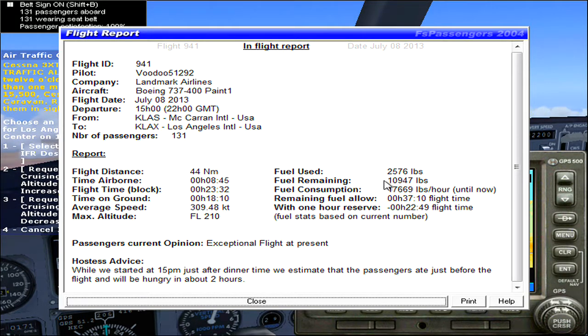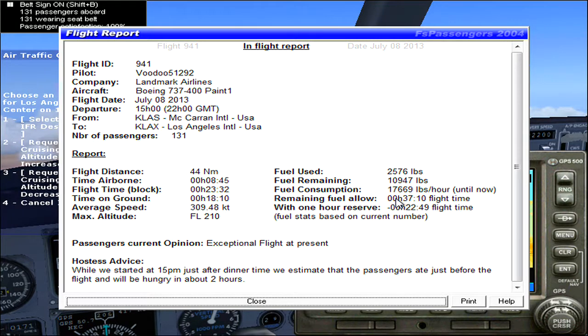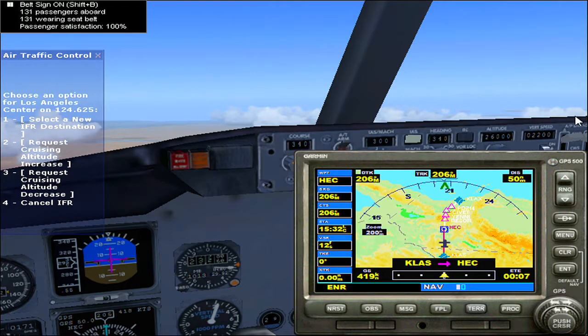It gives you some readouts, like remaining fuel. This will go up. We're just burning a lot of fuel right now because we're climbing. So this is just the in-flight report, and it's good to check it during the flight to see how your passengers think of the flight, if they're hungry and whatnot.